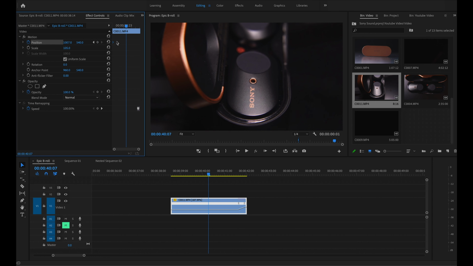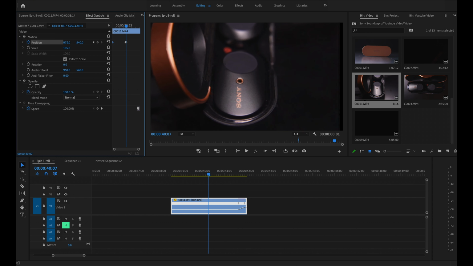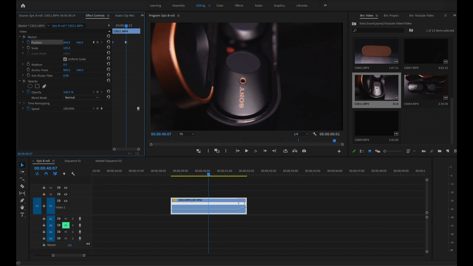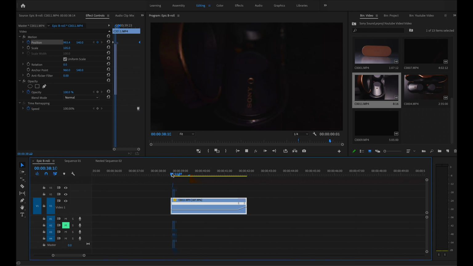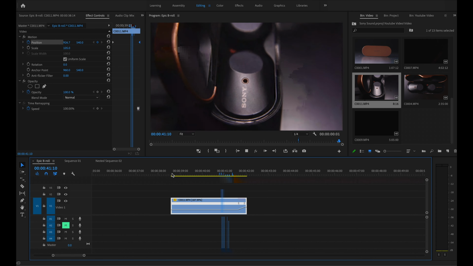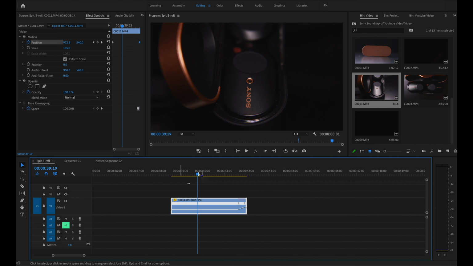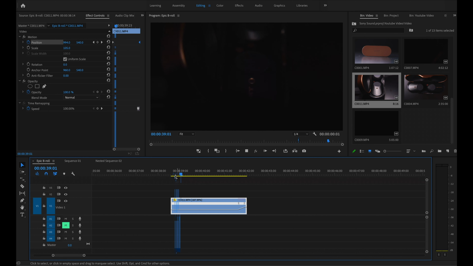And then basically the same thing, you're gonna do it again. You're just gonna go the other direction. So you start seeing a little black bar, back it off just a little bit. Boom. And then take that keyframe, slide it to the very end of the clip. And this will just bring your clip a little bit left to right, just like that. Just so you have a little bit of movement in that clip, just gives a little bit more life and pop and cinematic value to the clip.